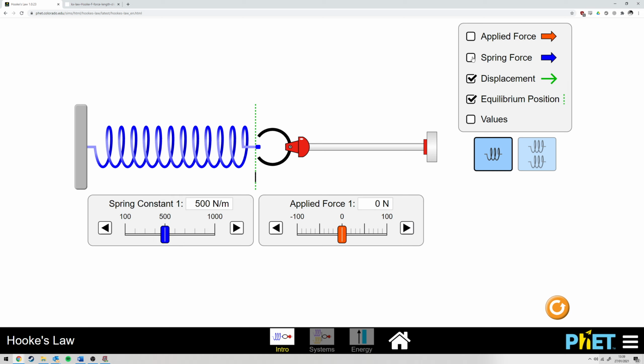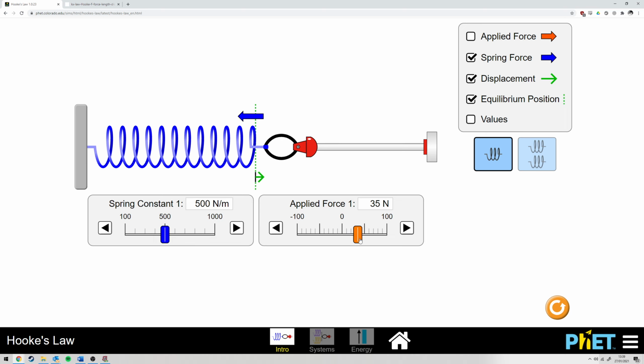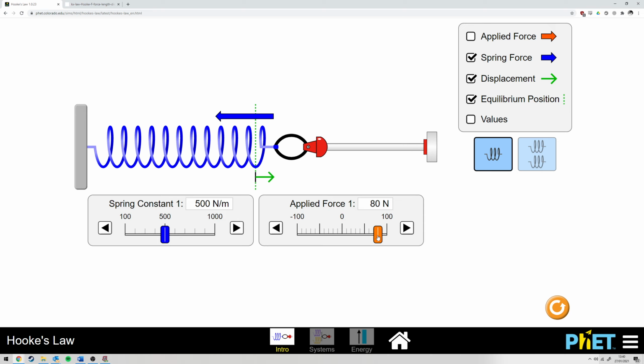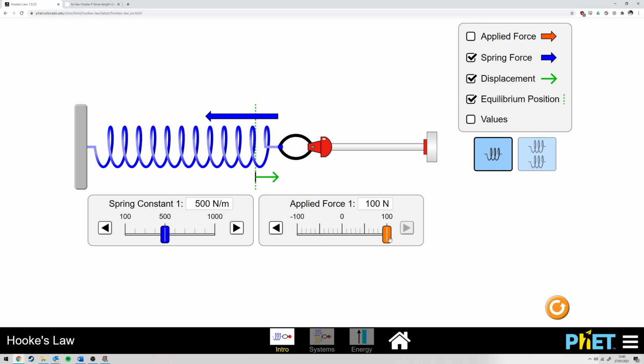I'm now going to add on the force, the spring force. This will be a blue arrow. As I pull this spring to the right, it will extend with the green arrow, but the blue arrow shows you the force that the spring is exerting on this hand. And that makes sense, right? Because if you were pulling this spring, you would feel it. You would feel the spring pulling against you. So if this was your hand and you were trying to stretch this spring because you were going to flick it at someone, you would feel the spring pulling against you in that direction. And the more you pull, the greater the spring force is.